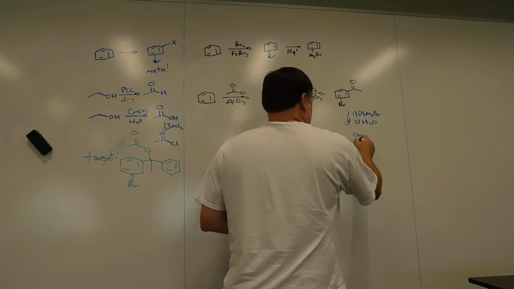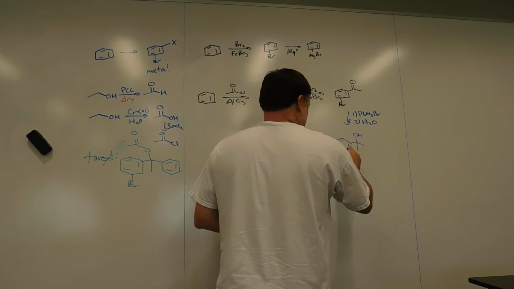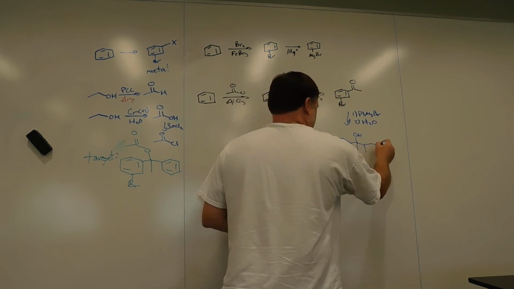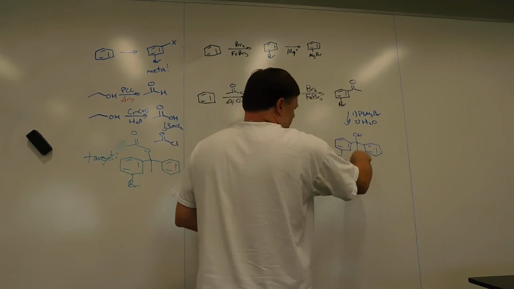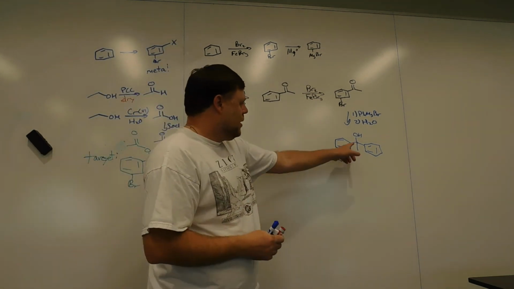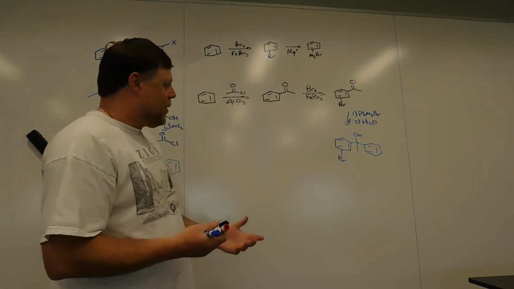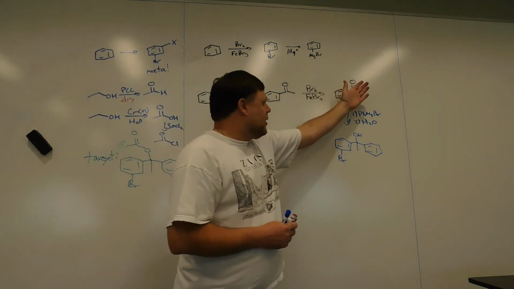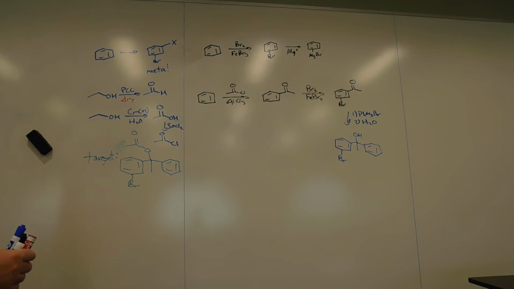So this gets us an alcohol, that methyl, and then the bromide's here. It doesn't really matter how you draw this. You can put this ring over here and that ring over there, or you could draw the methyl up and both rings down. It doesn't matter. That is a chiral center. Again, stereochemistry. You've got an alcohol, a methyl, a phenyl, and a bromophenyl, four different things. But you're adding a nucleophile to a trigonal planar achiral ketone, so you're going to get a racemic mixture. You'd have to do some sort of resolution or chromatography. And you're really close now.